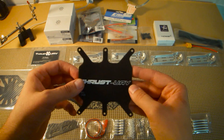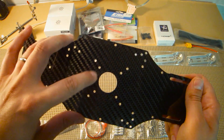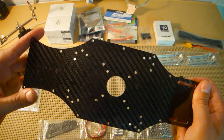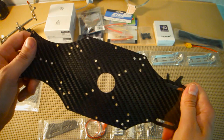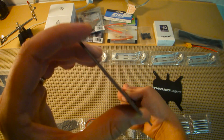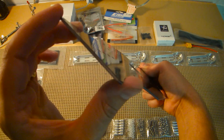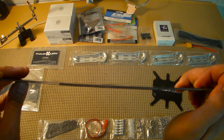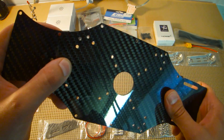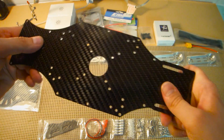Carbon fiber — this is the bottom plate. There are obviously holes drilled for a Naze and CC3D, and it looks like a larger set that's probably for a KK2 board or something like that. Just to talk a little bit about the materials: very thin carbon fiber, but very, very well made. A lot of times you look at the edges of this stuff and you can tell it's cheap fiber, or the core doesn't look like it's been cut clean. This is really nice. Very little flex, even on the battery holder if you use a GoPro.